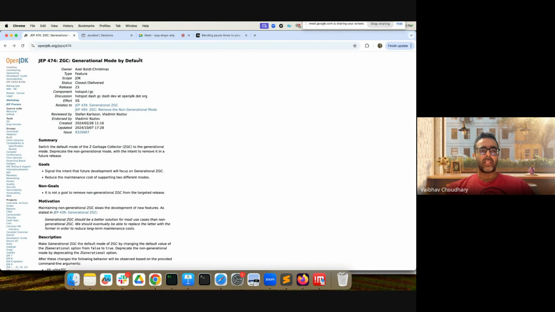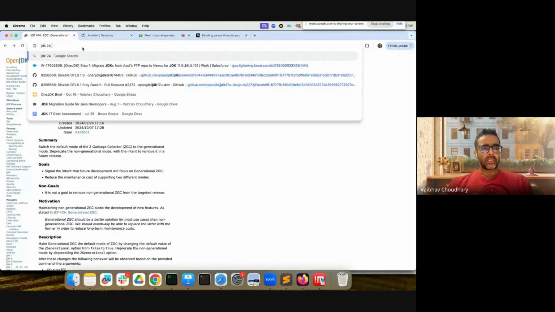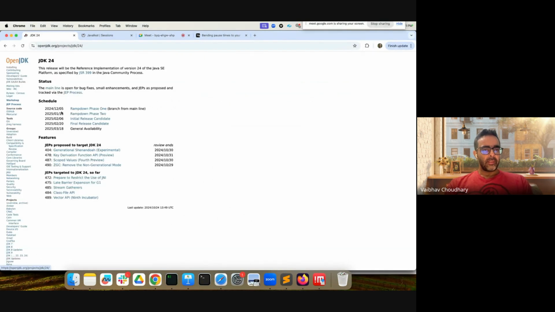That's very exciting. If you want to read the whole JEP of generational ZGC, generational mode is default now. Not only that, if I go to the JDK 24 JEPs, the non-generational mode is being removed: JEP 490, remove the non-generational mode of ZGC. It looks like generational ZGC is doing great and there is no need for the non-generational garbage collector. Do remember that the default garbage collector of Java is still G1, not ZGC. Do you think that in future it can become ZGC? You can write in the comment section if you want.